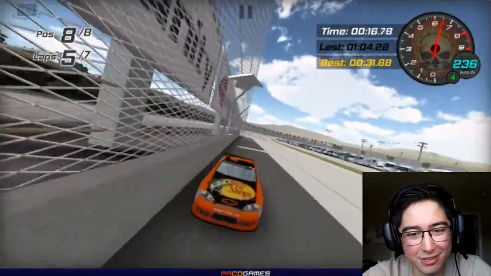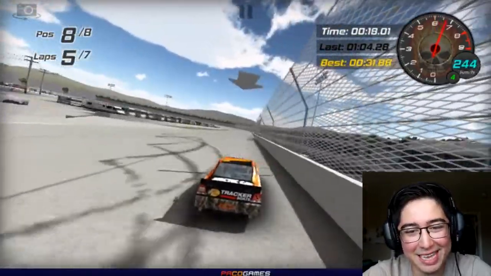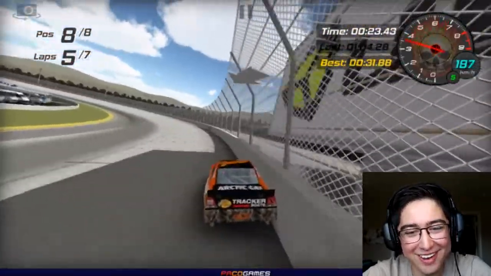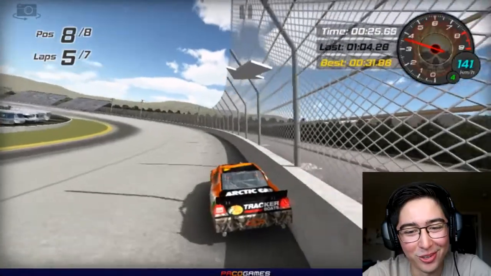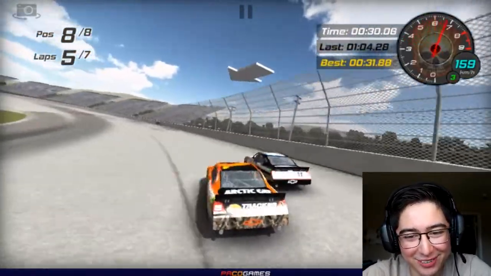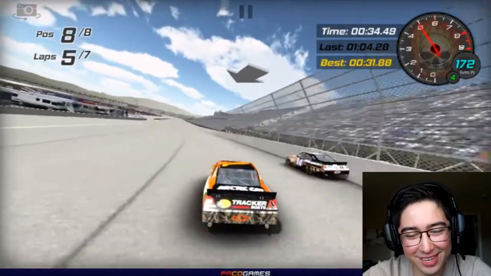Oh! Leader's coming up on me again. Oh, just barely tapped the wall. Got the Gateway stripe, as we'll call it. Oh, and we fenced it. Oh, that's horrible. Oh, here comes Tony Stewart. No, you don't. No, you don't. Not in my town. Oh, wow.